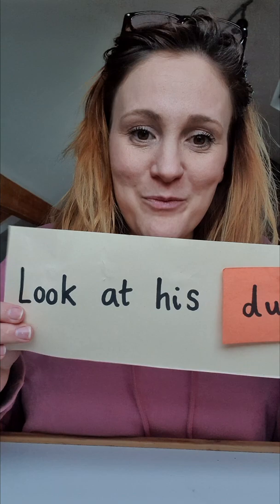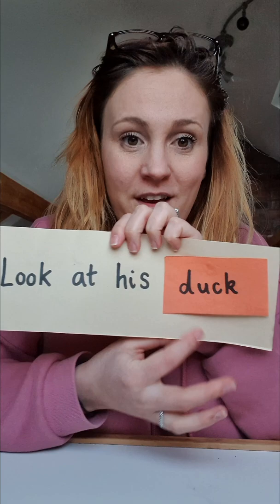I'm going to have a go — I'm going to see if I can mix it up and put it back in the right order. His. At. Look. Duck. Do you think it could be: Look. His. At. Duck? Does that make a sentence? No. Look. At. His. Duck? Does that sound like a sentence? Let's have a look — read it together. Look. At. His. Duck. Oh, we got there in the end! It's a good job we were here to help Sid out, wasn't it?